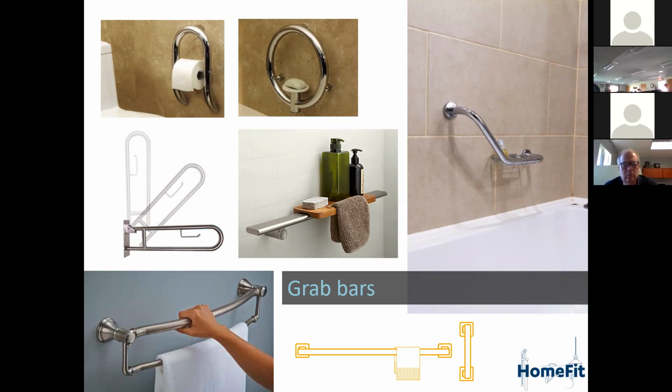But what's nice about residential is that, because there are no fixed code standards, it can be anything it wants to be in appearance. So you can see the kitchen and bath industry has integrated the grab bar into more of a design element. It doesn't really look like a grab bar, but when you need it, it serves as one. You can see that with the multiple examples I'm showing you. One nice thing, in the middle, is a situation where the toilet is in between the tub and the vanity.